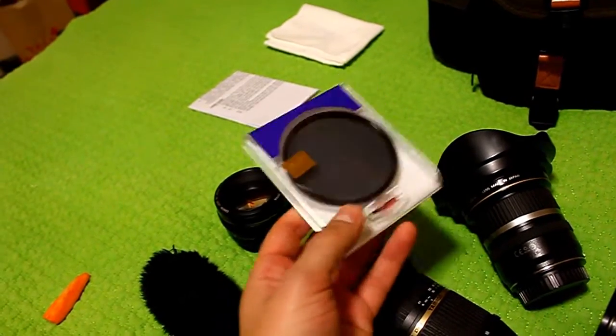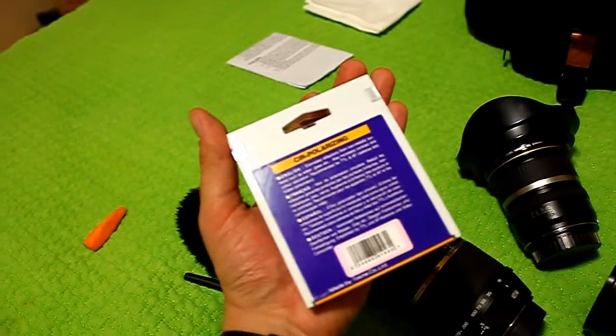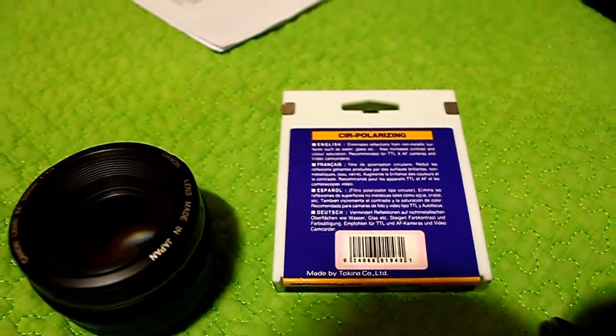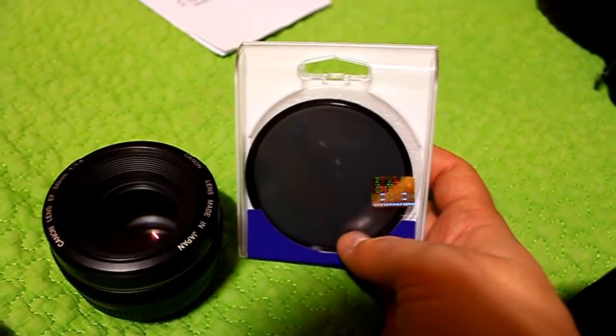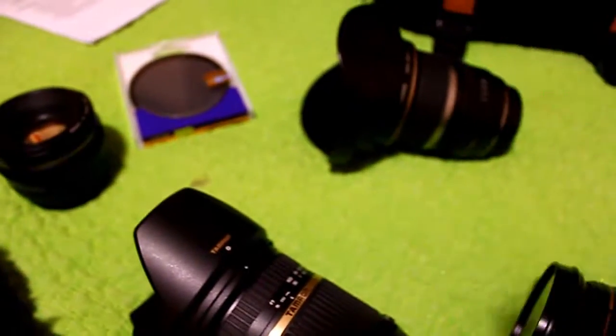But once again, the lens I use the most is this standard zoom lens all the time. Here we go — polarizing filter, of course, very, very important. I never shoot outside without one of these. It's an extra-thin circular polarizing filter. If you're shooting on digital, you need it to be a circular polarizing filter. It basically makes the sky darker, which is pretty useful, and improves contrast and saturation in your pictures. So every time I'm outside I try and put one of these on if it's light enough. This is 77mm, which is the same size as my super wide angle and my standard zoom lens, so I can just sort of change them over.